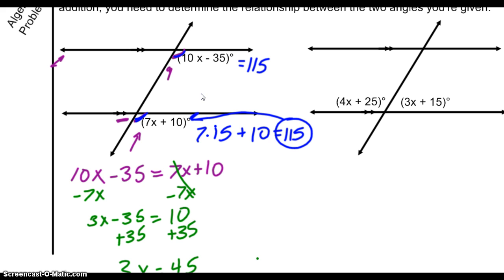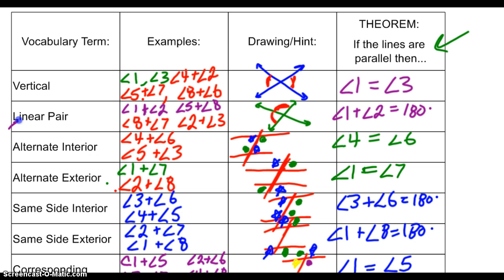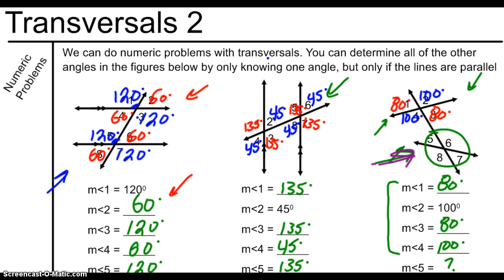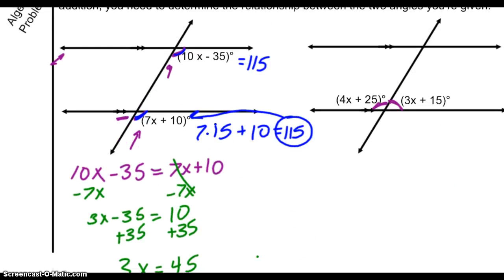We can also use these 2 angles for number 2. Okay, these 2 angles, remember, let's check back. Those are a linear pair, and a linear pair looks like those are supplementary. So go ahead, pause the video, and see if you can do the second one by yourself. All right, let's take a look at how it should look.